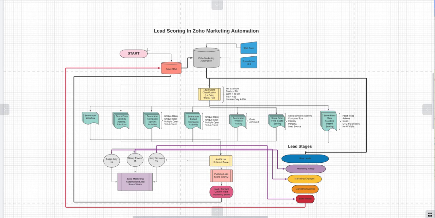Another way that leads get dumped into your Zoho marketing automation system is that a lot of your BDRs, your business development reps, or maybe even your salespeople, someone within your company potentially has ZoomInfo, and they're finding ICPs, the ideal client profiles, and they're exporting from ZoomInfo and putting them here into Zoho marketing automation so they can put them on a cold email sequence. And sometimes they're putting in hundreds, if not thousands, of leads into your system every month or even every week.